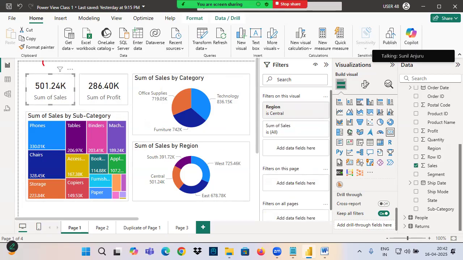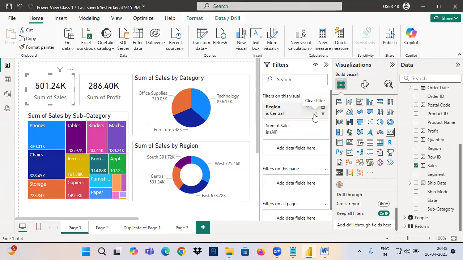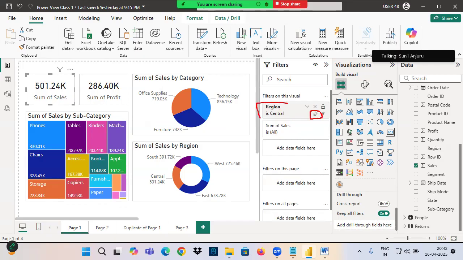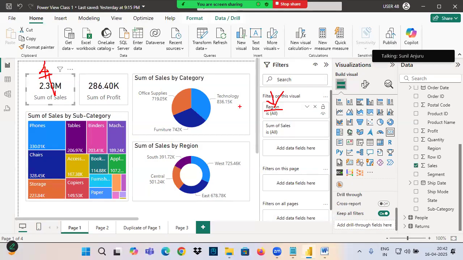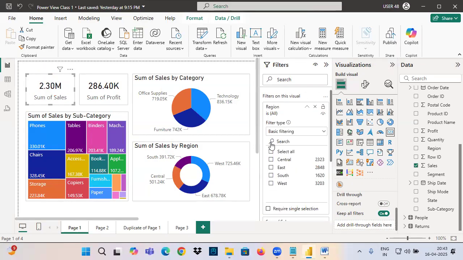Now I want to clear the filter that I applied here. To clear the filter, go to the region column. There is an option called what? Clear filter. Now I will explain two things here. Clear filter is there, and on the top, remove filter is there. I'll tell you the difference and when to use which one. Clear filter means it will clear the filter and the region column will still be there. Understand, when I click on clear filter, the region filter was cleared while the region column is still there. How many regions' data are we seeing? 4 regions. That is clear filter.